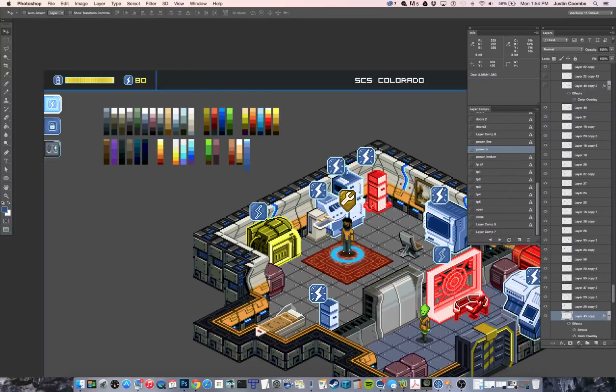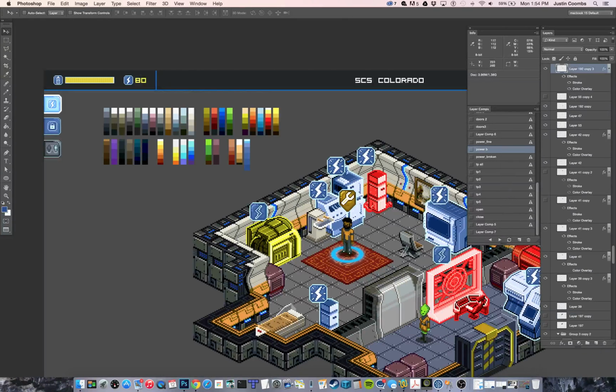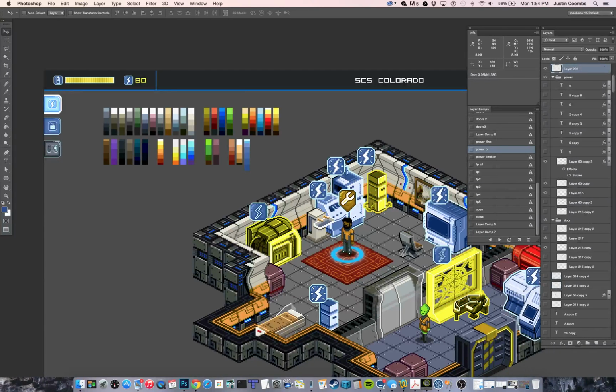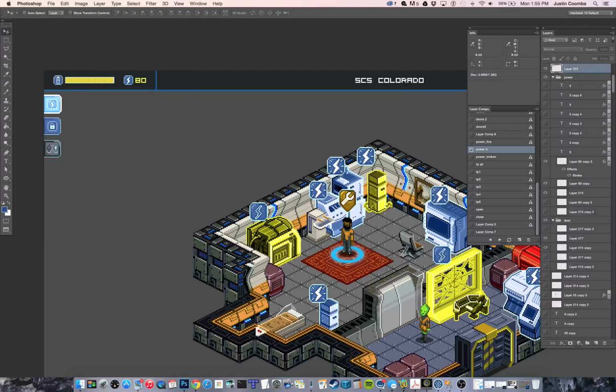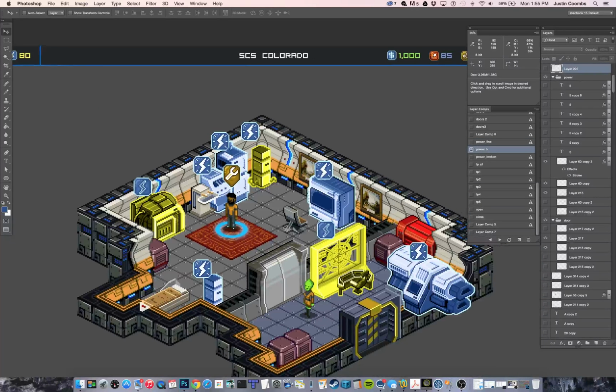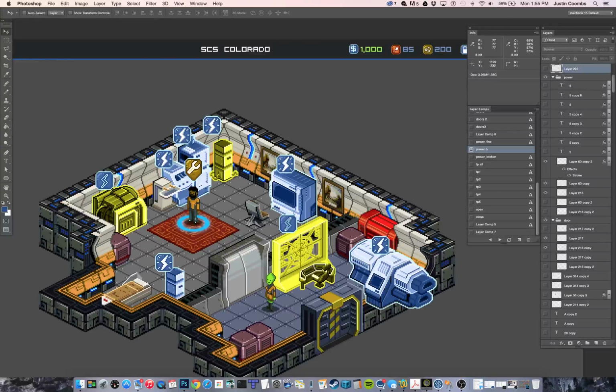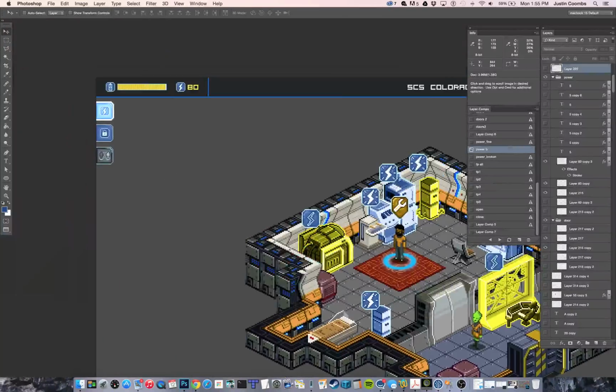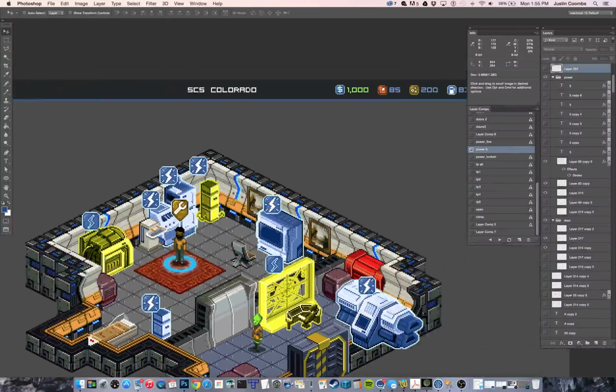Copy layer style, select, paste layer style, hide that, refresh, boom. Okay, we got power B. Power fine. Wait, I just messed this up. One thing. That's power B. Power B is on. Oh, power mode is on.